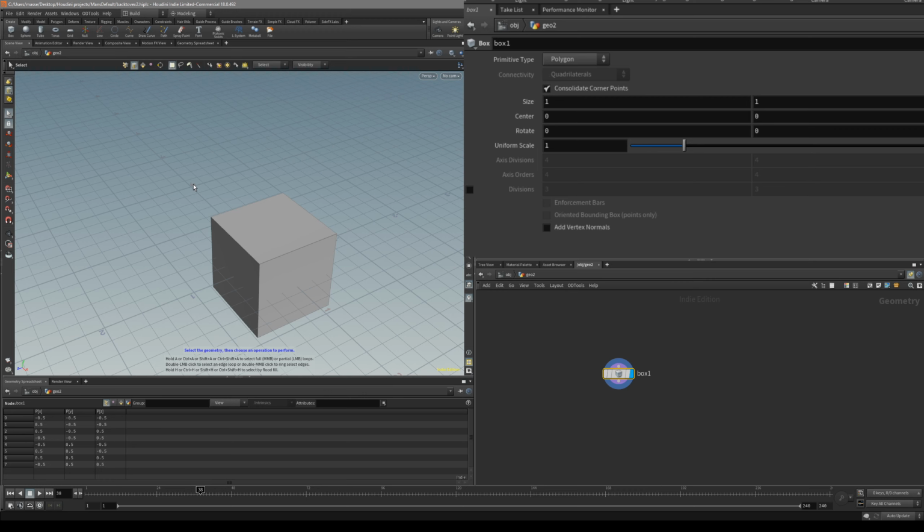So in this video I wanted to talk a little about VEX and my thought process when working with it, because for me, as someone with no programming background, it is a little intimidating. In the beginner tutorials it's kind of easy, but once you sit down and say, okay, I want to move some values around, there's also this disconnect between you and the things that you want to do in VEX.